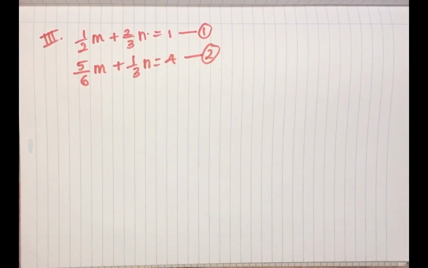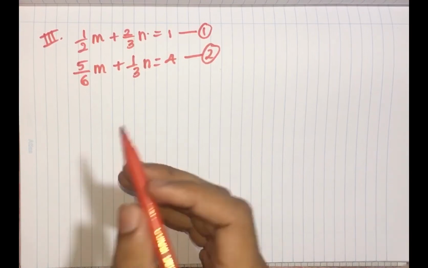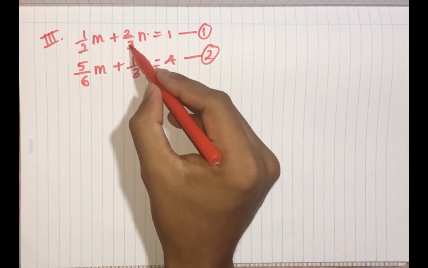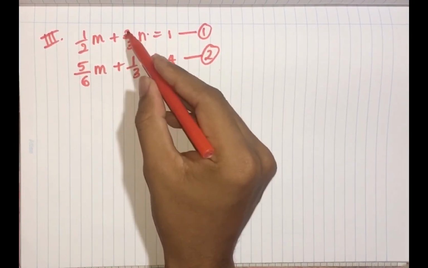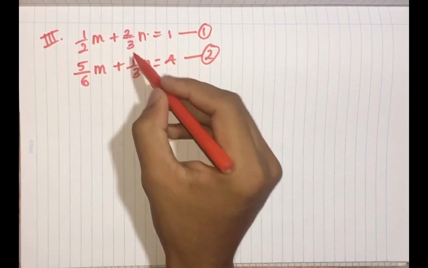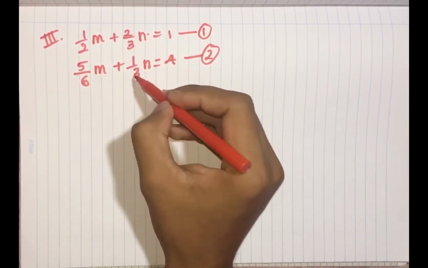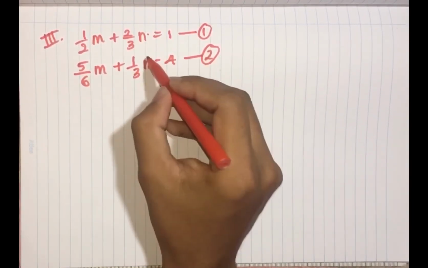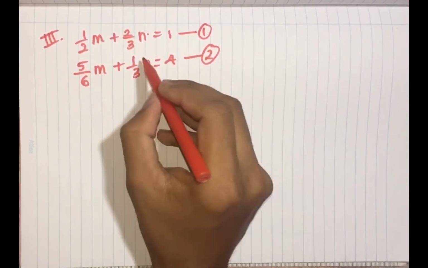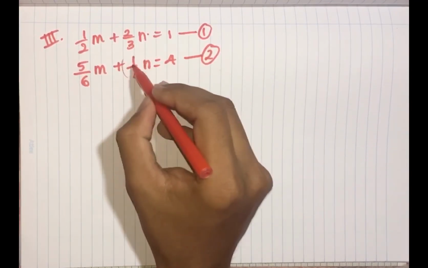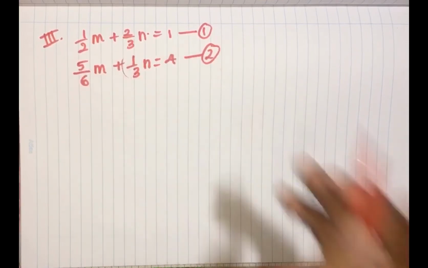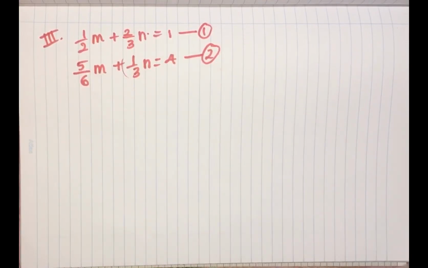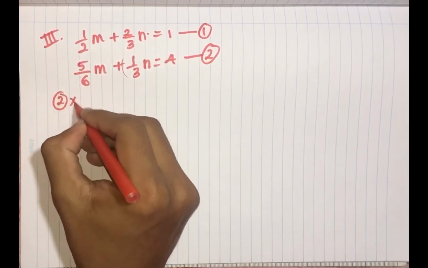Okay, now the way of making the coefficients equal is, you have to think of the coefficient of n in both the equations. Now here you have denominator 3, 3, but the numerator is 2 and 1. Now in order to make them the same, you can multiply the second equation by 2. But in order to multiply, can you multiply only this term by 2? No, you have to multiply each of the terms by 2. Therefore, I will multiply the second equation by 2.